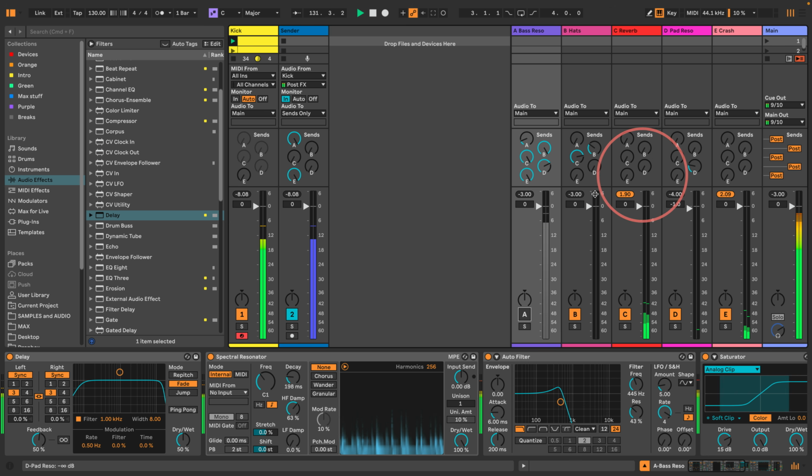Muting that track as well kills everything here. So this is a very weird way to work, but it's really relaxing. You just click and drag a few things and everything goes so mad, and then you just dial it back and it all cools down. I love it.